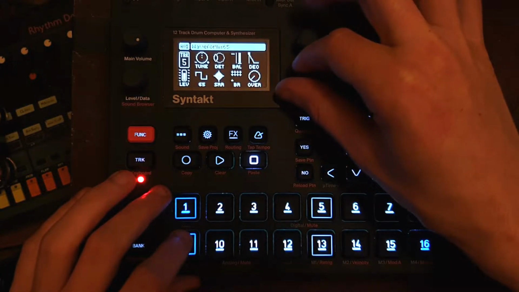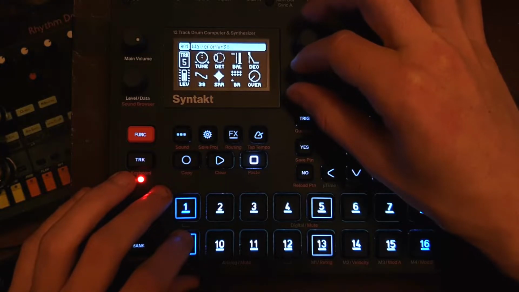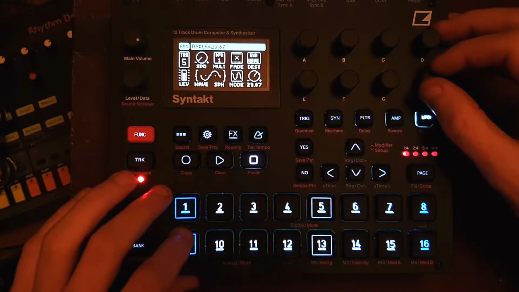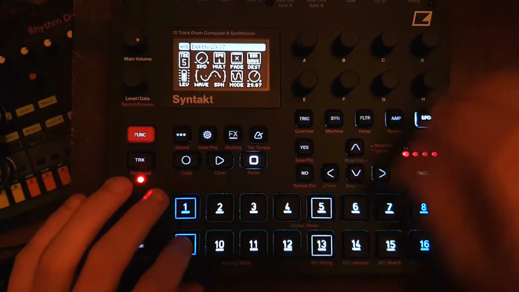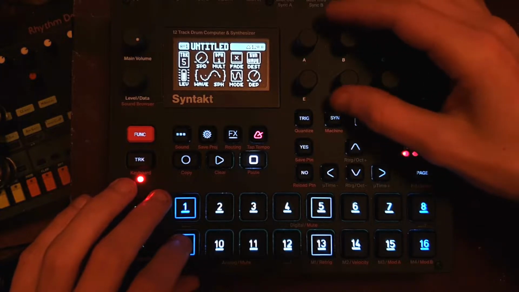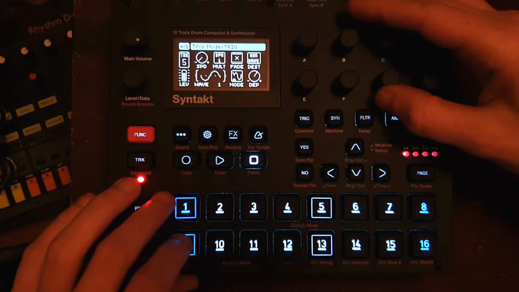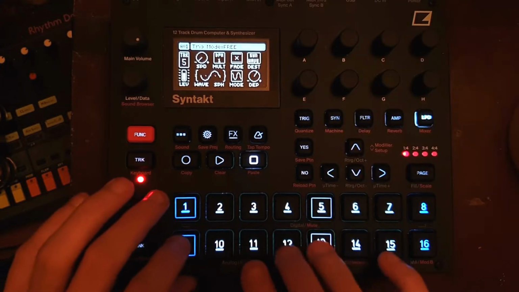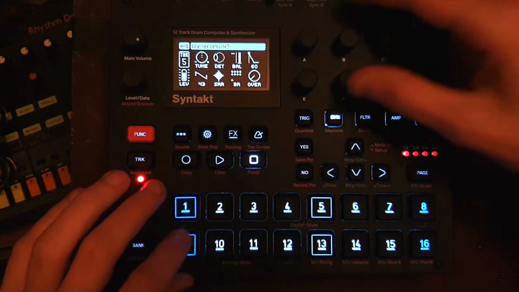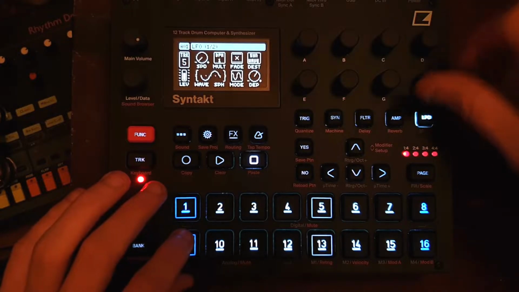So it's kind of like a mini wavetable oscillator. I'll change this mode to free. It's already on free. So we'll move that over a bit and pull the depth.